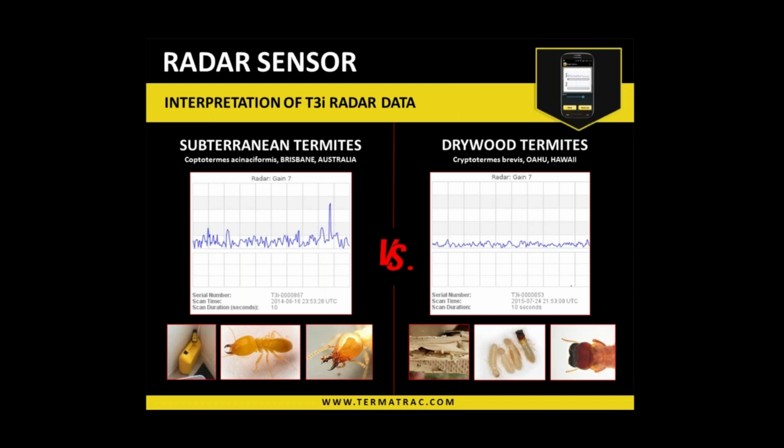Now, what the spikes are is more activity or heavier aggregation in a particular area, if you will. So as there is more activity, there's more absorption. So it's trying to keep that pattern low or reduce it into a flat line. And it's from that flat line, when we get the break of moisture, that it increases and releases a larger spike of energy, giving us that spike there.